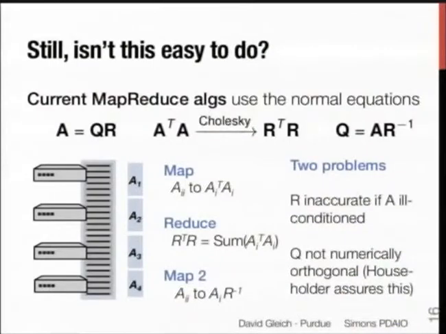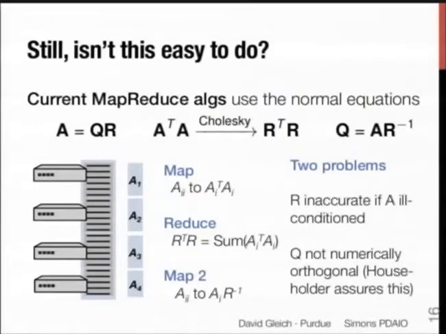All right, so still, isn't this relatively easy to do? What's the big deal? We want to compute A equal to QR. We know if we form the normal equations, A transpose A, that's a nice small matrix. Everything involved there is n by n. I've said that that's free or cheap. Once we have that, we can compute a Cholesky factorization of A transpose A. That actually gives us the R in QR. And then we can compute Q by A R inverse.